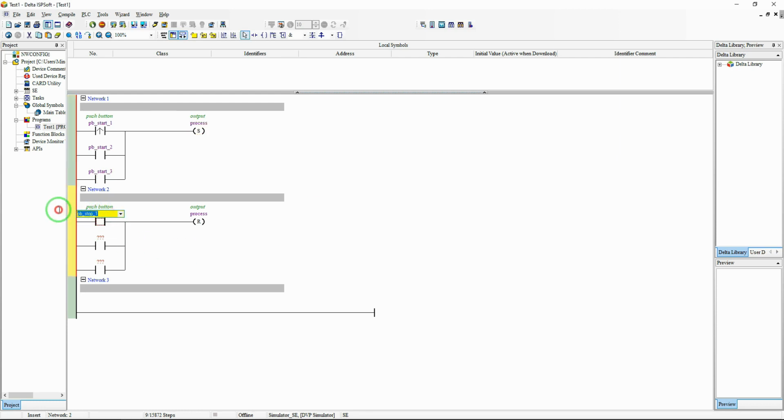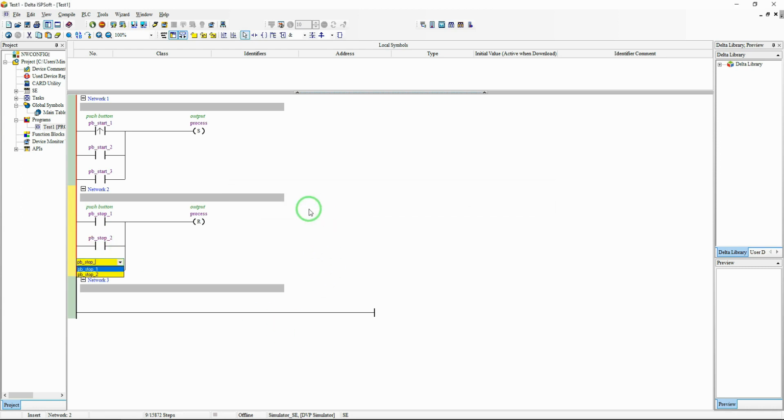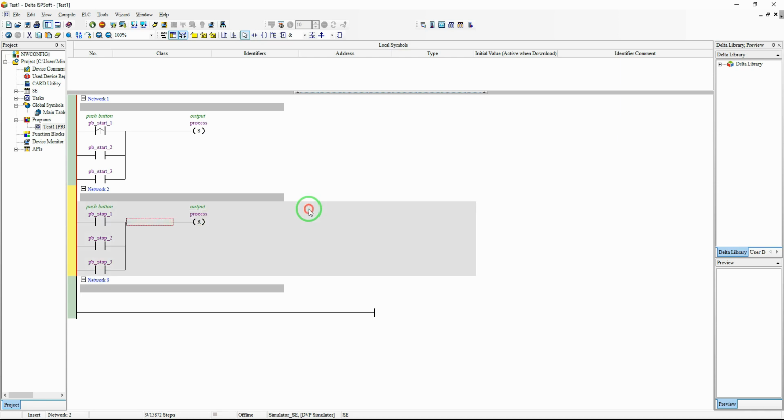I will copy this point. It has been M11, so this, okay, so we can add triggers here.